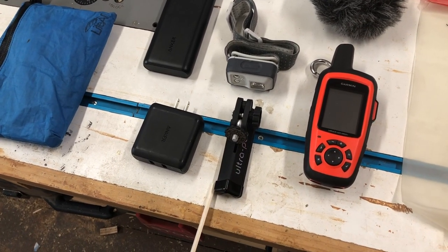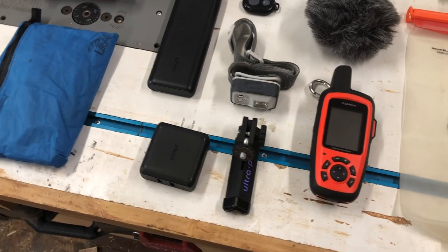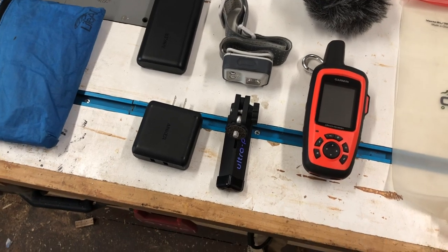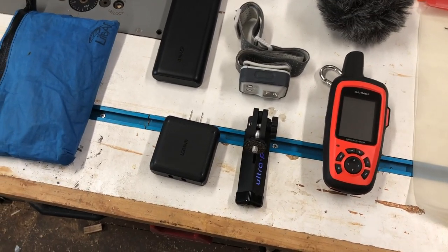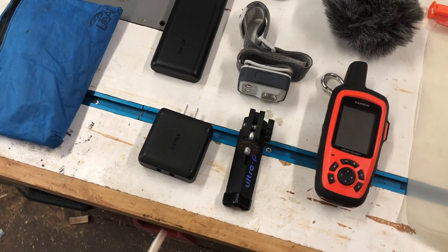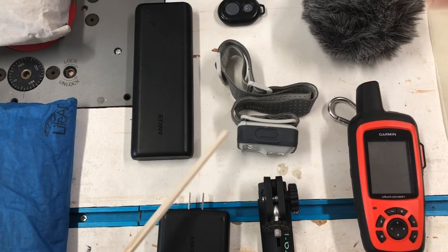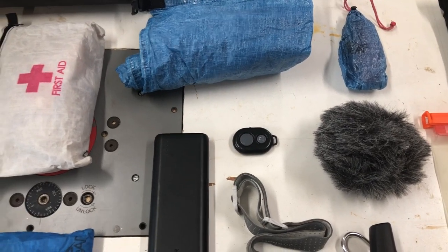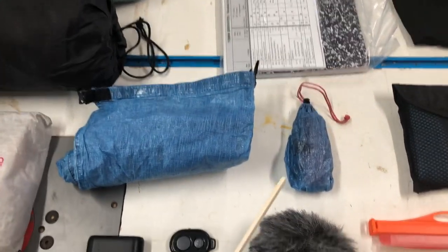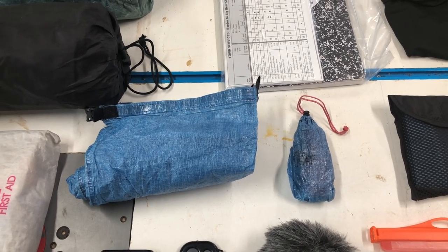The first change I've made is swapping my GorillaPod mini for this UltraPod. Not necessarily because it's lighter, but the GorillaPod was really annoying to articulate into place — I'd spread it flat so it wouldn't tip my phone, and it was a pain to fold back to fit in my side pocket. So I switched to the UltraPod mini and I really like it so far. I've also got a Black Diamond headlamp and a little shutter button for my phone camera. This is my Z-Packs bear bag — I have the Light AF rock sack and line-throw line because the first time I used my Z-Packs bag, both the rock sack and the Z-line failed, so I replaced those with the Light AF versions.